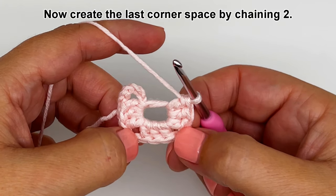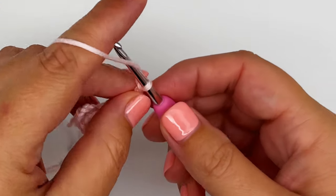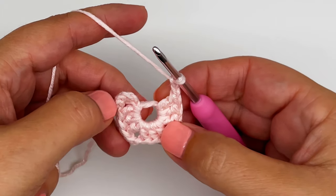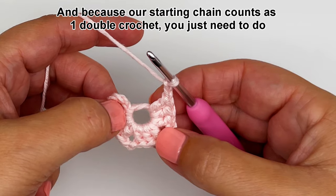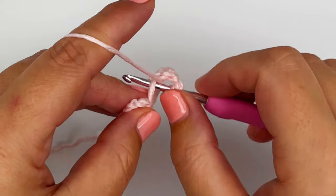Now create the last corner space by chaining 2. And because our starting chain counts as 1 double crochet, you just need to do 2 double crochets into the ring this time.